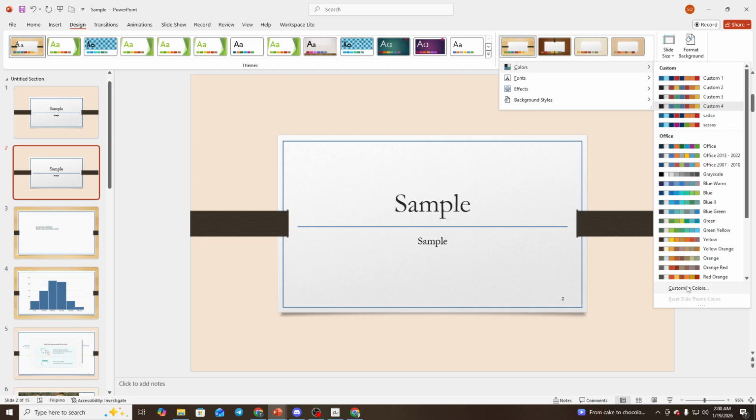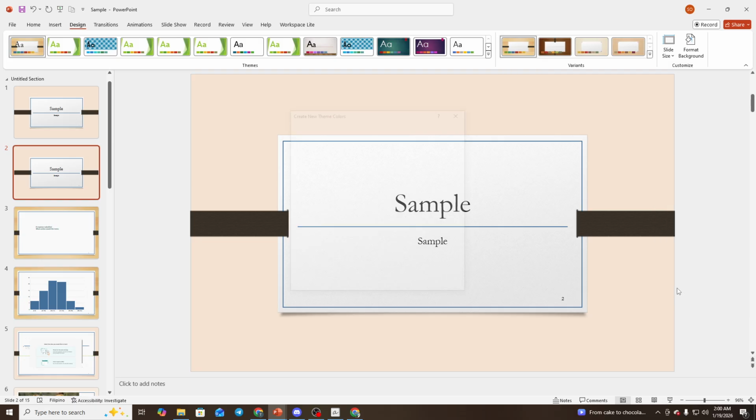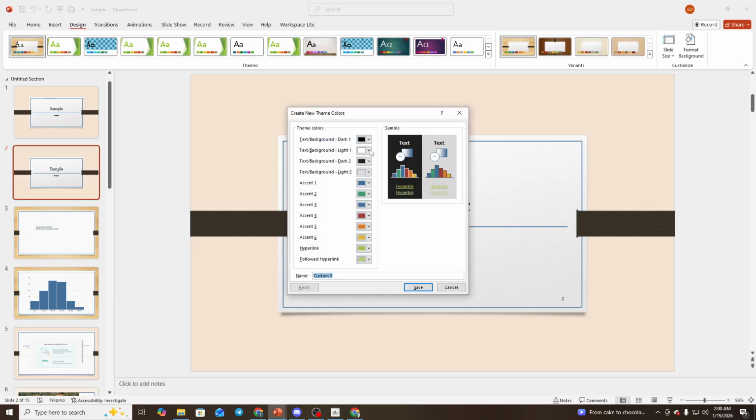You can select any pre-made set or create your own by clicking Customize Colors. A window opens where you can edit each theme color individually. These slots drive what you see in titles, backgrounds, accents, and hyperlinks throughout the deck. For example, if the current theme uses a dark green and you'd prefer something livelier, click that color swatch and choose a bright lime green.